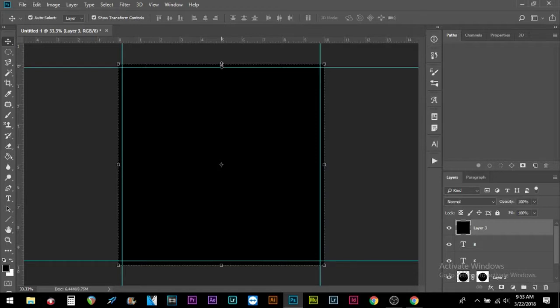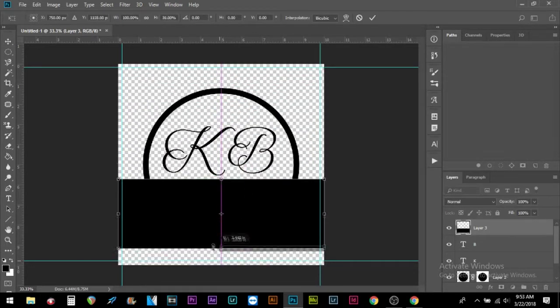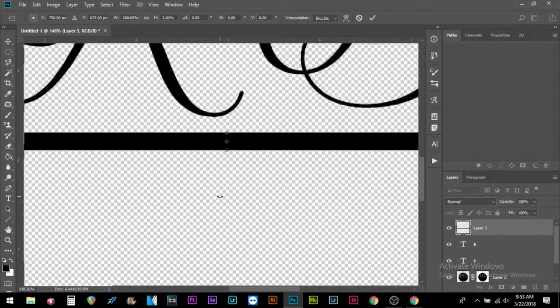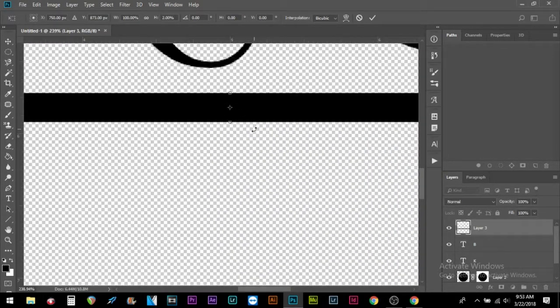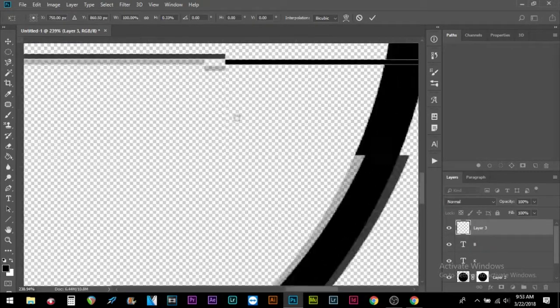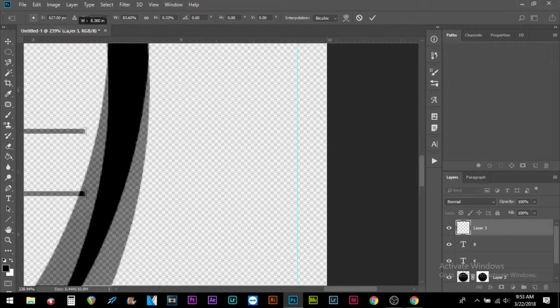You press and hold shift, and then you just make a very thin line here, so you can separate the name. If you want to zoom in on your image so you can see the brackets here, you can use your roller if you have a roller on your mouse, and then now you can make your bar a little thinner, and like so. And then you can press space bar if you want to go to the other side, and then press and hold shift and use one of the brackets here to increase it.